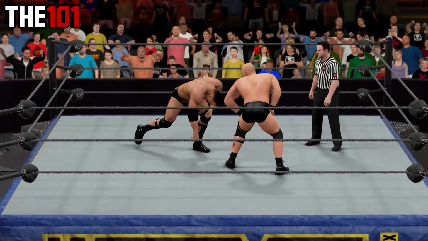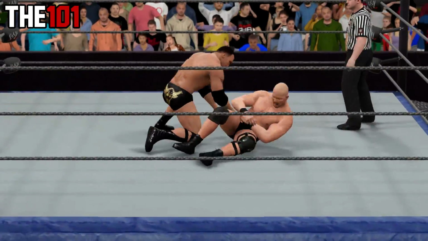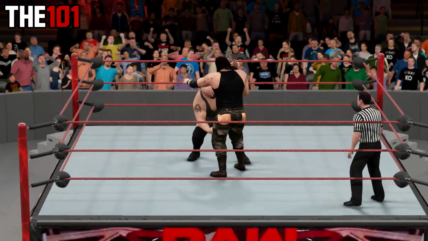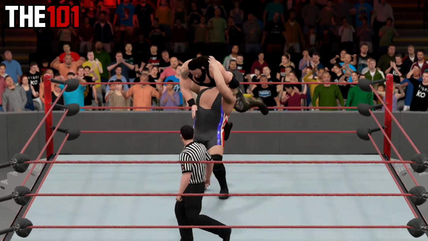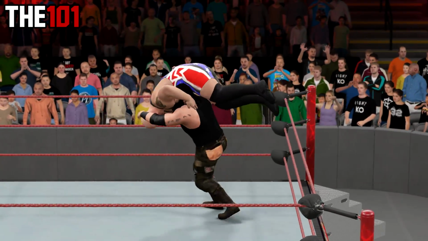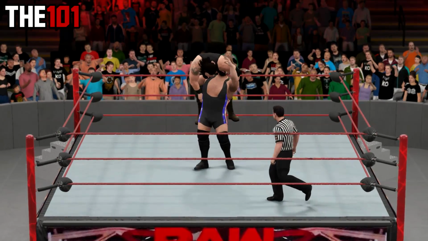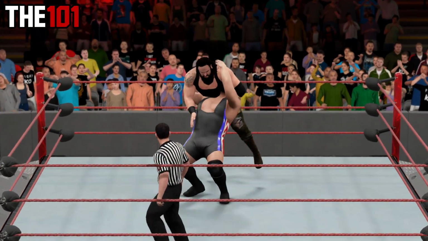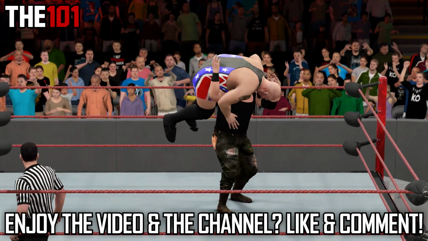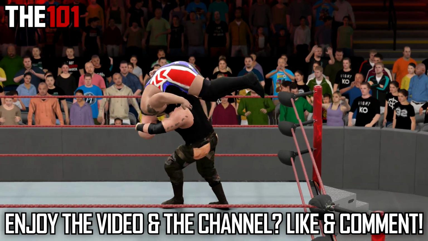There is the rock bottom that takes place following the reversal of the STO neckbreaker. As well as the power slam into a power slam, which looks pretty damn epic for the likes of Braun Strowman. Again, all these ones are technically reversal animations, but still, as visuals go, these work really well as finishes out of nowhere, which is hopefully something we can see even more of with 2K18 later in the year.